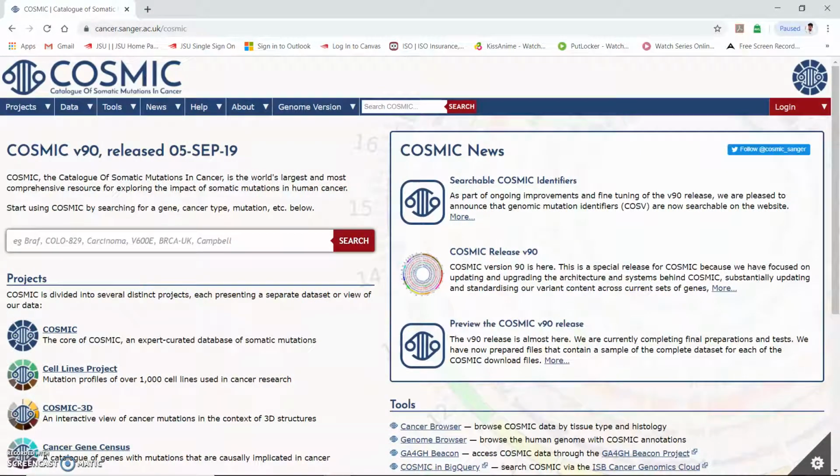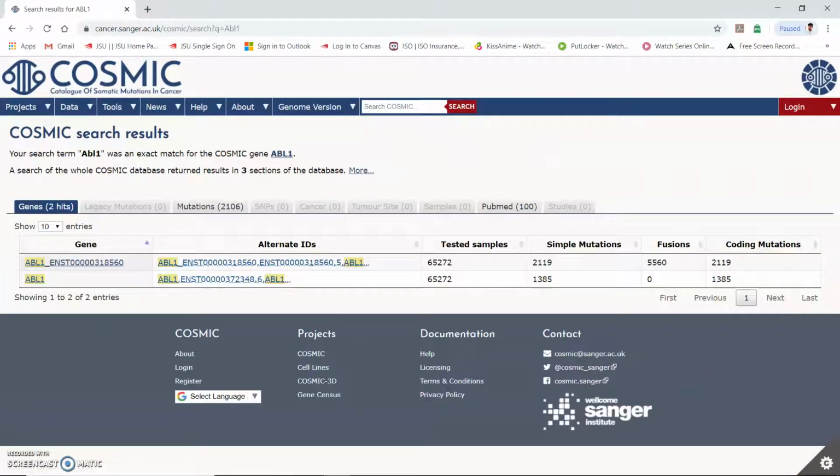So let's try running a protein on COSMIC. Let's try with ABL1, and this is how the search would end. You will have your results and you can choose the most suitable or the simplest protein you want to look at.